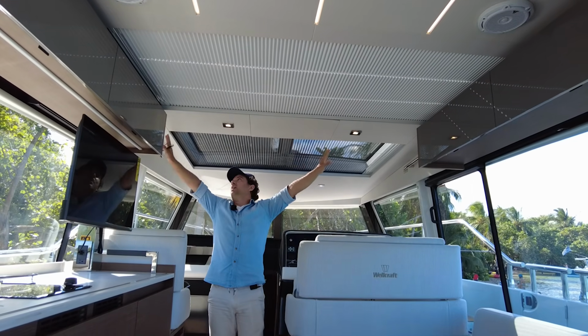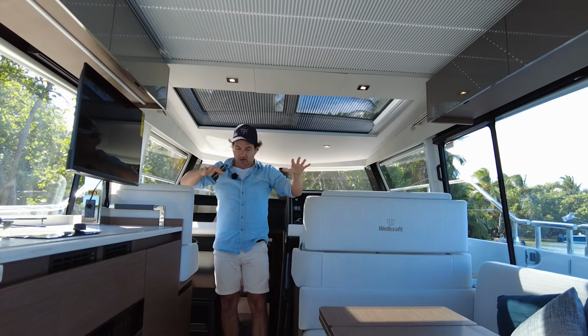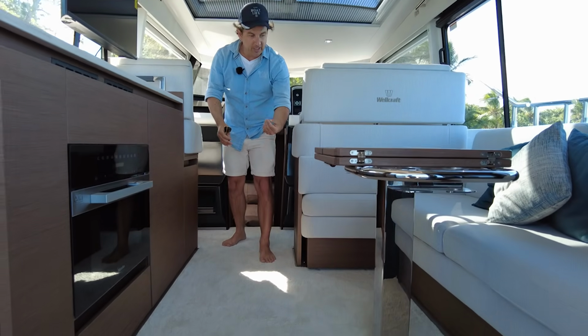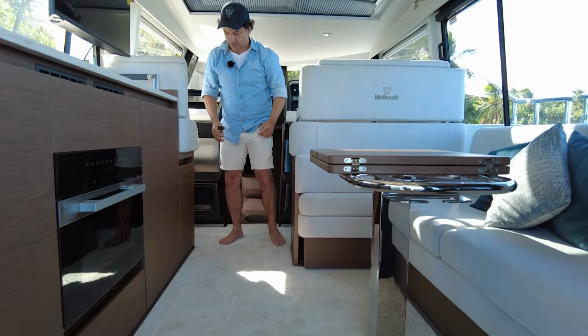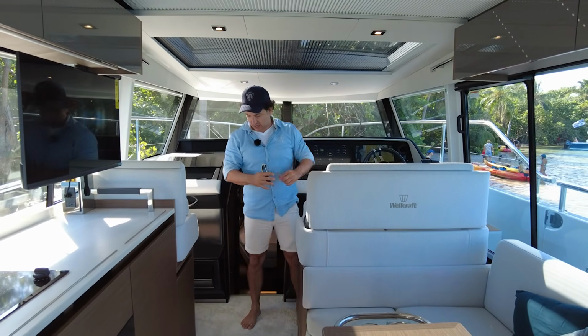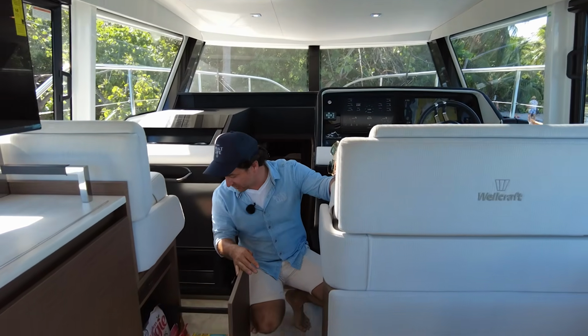We've got some nice finishings. That's not leather, that's a textured finish on the roof before we come down to the timber. And the floor, this has the optional woolen carpet. It is quite nice underfoot. So I think I've covered all that there. Let's just start to focus on the helm and forward before we go downstairs.